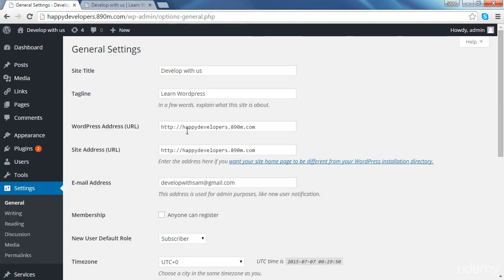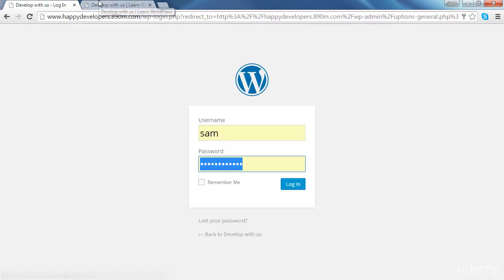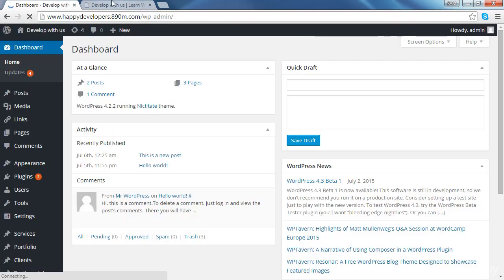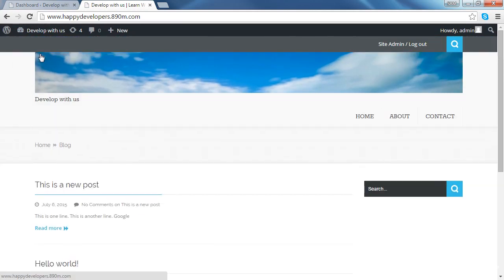And then you can change the URL of the WordPress address and the site's address as well. So if I just add www there, and add it there as well, and then save, and now if we refresh the page, we'll see the new address there with www.